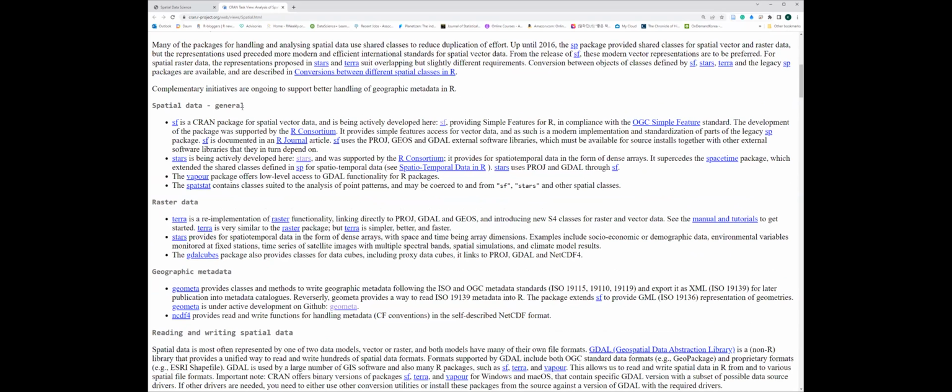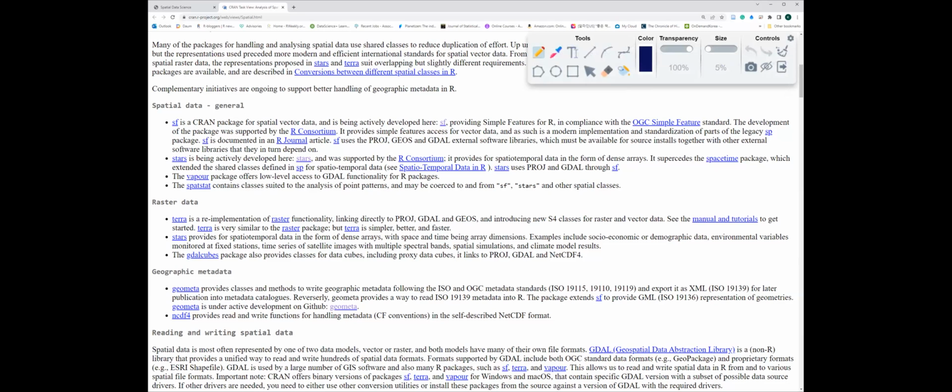Especially I wanted to point out that we already know SF is the common R package that deals with spatial datasets. But before SF was produced, there was another package called the SP package.